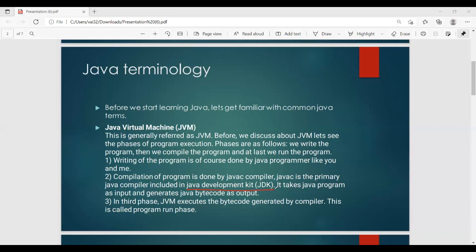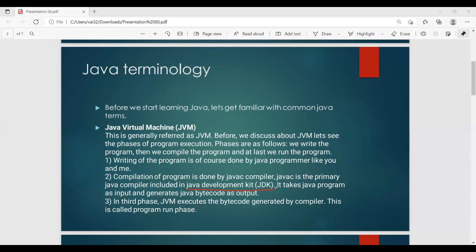They ask you for some name, class, for example, certain things, your email ID, your phone number, etc. So all of these things you have to input. Then only they would give some message to you. So similarly here also the user has to give some input in order to get the result. It takes a Java program as input and generates Java bytecode as output. So whatever the result is after compiling everything, it displays the result, and that is what we need. We need the result after coding.